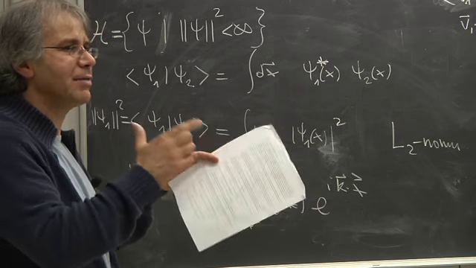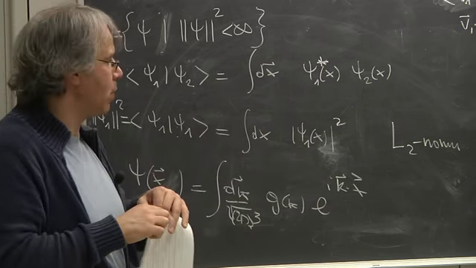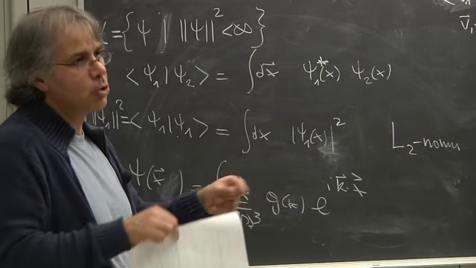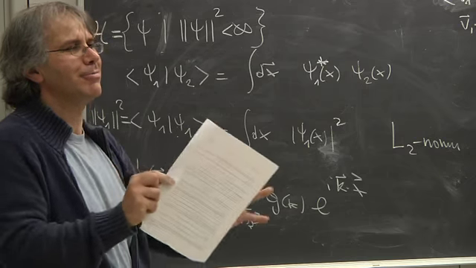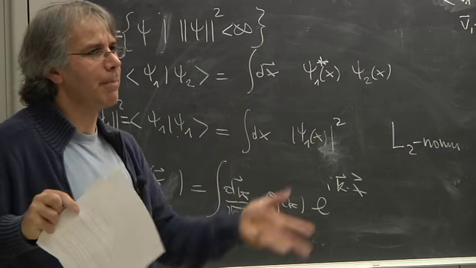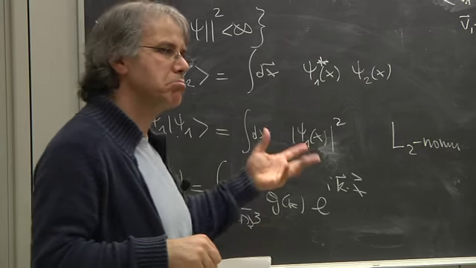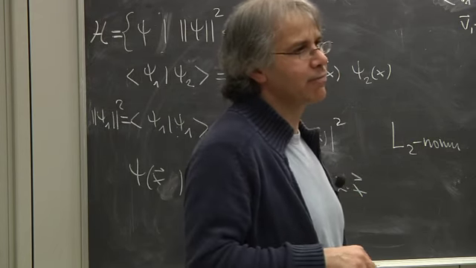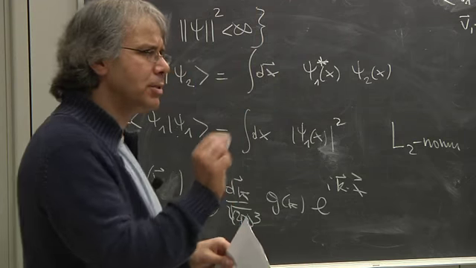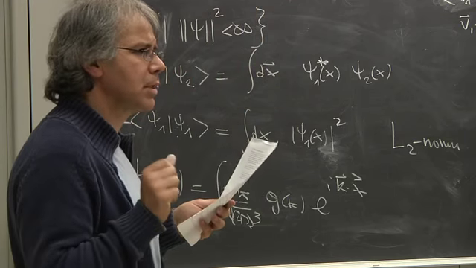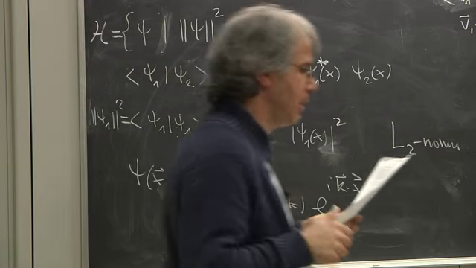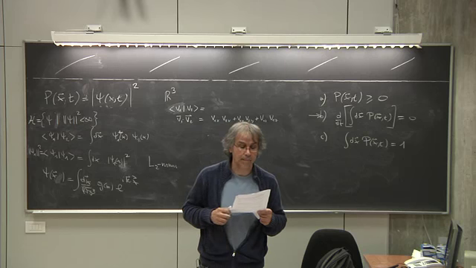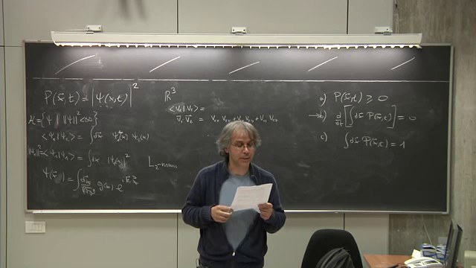Now, for every finite volume, there is no problem. The plane waves are very well defined because the volume is finite. You do all your calculation, and at the end, you take the limit. This is a possible way to make things, in some sense, well defined, even with the plane waves. And it is very often used in condensed matter. We will devote about 15 minutes to this idea, because I think it's very useful in calculations, especially if you go over to condensed matter next year.